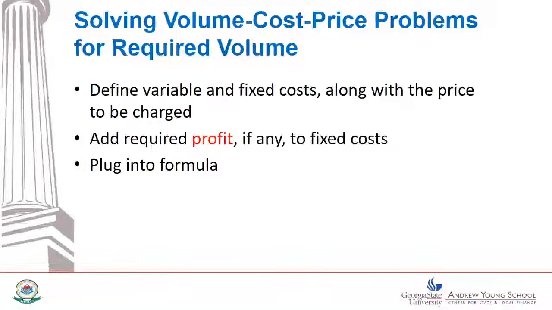We can now use those volume cost price relationships to determine the break-even point. First, we have to define or provide a number for variable costs, for fixed costs, and for the price to charge. Plus, we can even add in a profit target as part of fixed costs. Then we plug those numbers into the formulas to do break-even analysis.